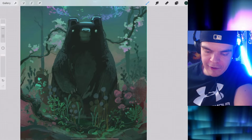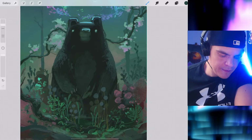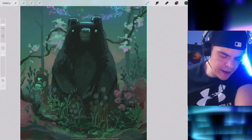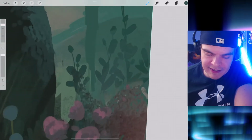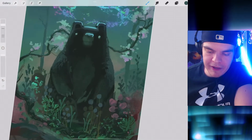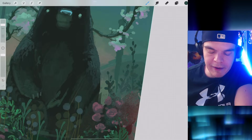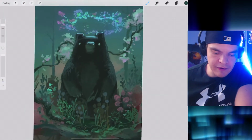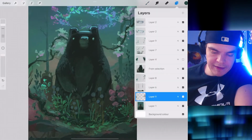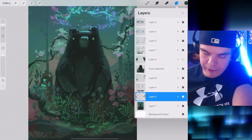When I make these color choices that I don't like, instead of using the eraser or going back, when I have the time, I paint over it. Because when you have, for example, a brush that causes this texture, then you just keep building up that texture and the colors end up looking better, even though you used the wrong colors to get there. When you have them all built up in these layers, the colors will optically mix in the viewer's eyes. And that way the color will always be richer than just having one flat hue.